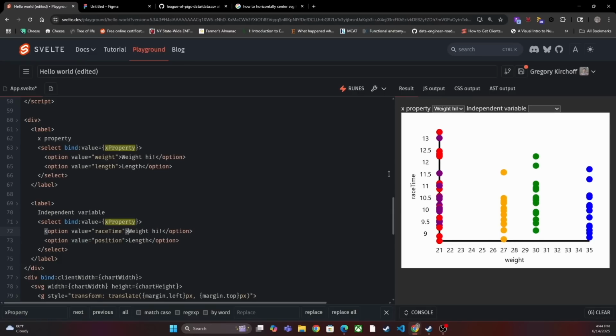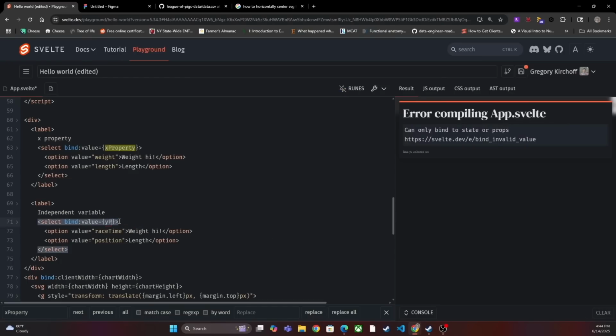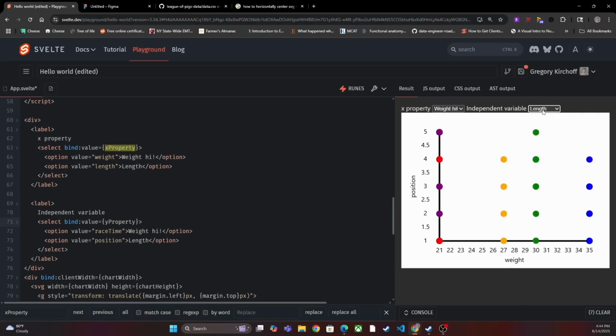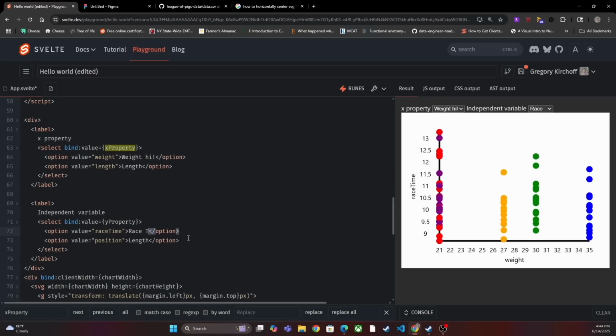Right now it's getting controlled by X property. We want Y property to control it. And right now it works. There we go. But we need to update these labels to make sense with it. So let's say race time, and then let's say position.